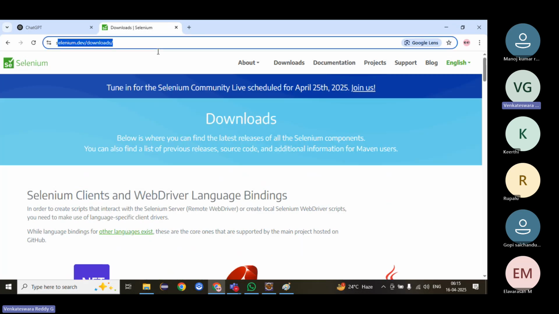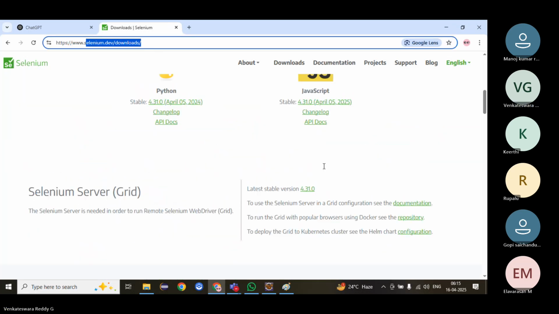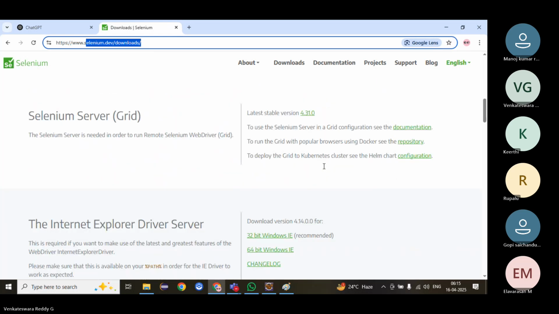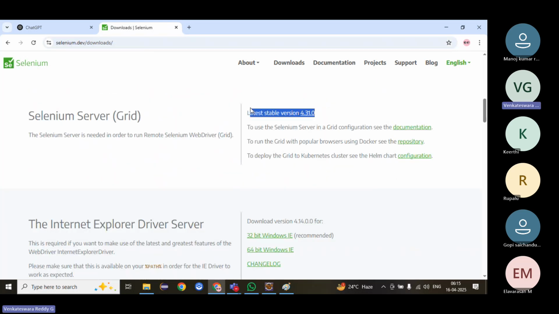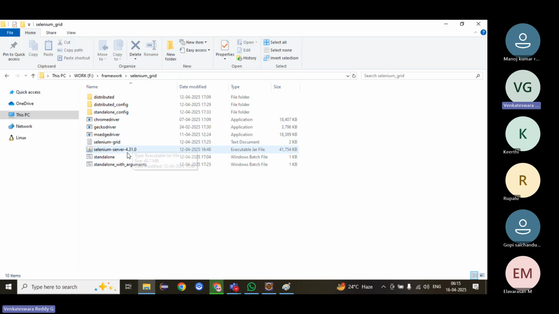We can go to selenium.dev downloads, where we get the latest version. It will download Selenium server 4.31.0, the latest one. I have already downloaded it. Create one folder and keep it there.